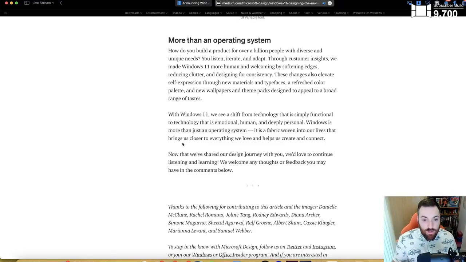So in some Windows concepts around the time, and correct me if I'm wrong, I think I remember seeing some where there were interactive live tiles that you could actually click on, and you could, for example, make calendar appointments from the live tile without ever going into the calendar app. But I mean, we never got that. We never got any interaction with live tiles. That would have been a great thing to have got.